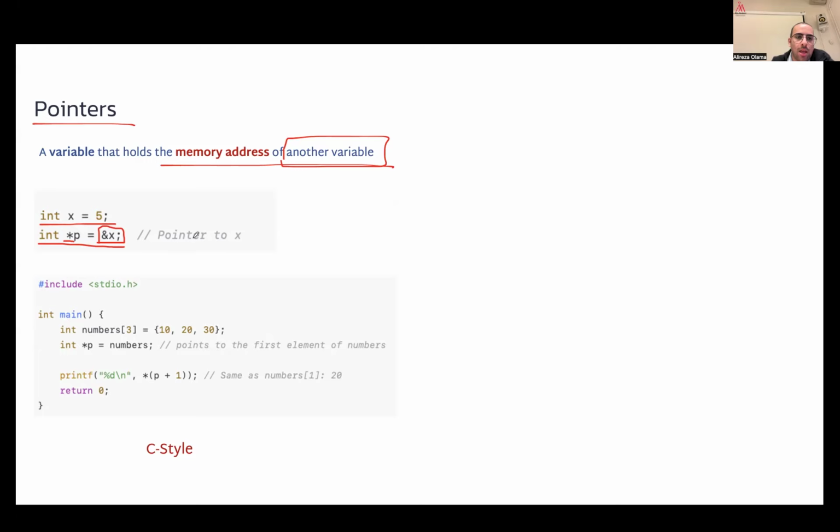So try to solve some problems with that. I try to include it in homework assignment 1. Here, for example, we have an array of 3 integers, 10, 20, and 30. And here we have a pointer that has the address of the first element of this array, right? So somebody tell me why we don't have an ampersand here before numbers. Why didn't I write int star p equals ampersand numbers?